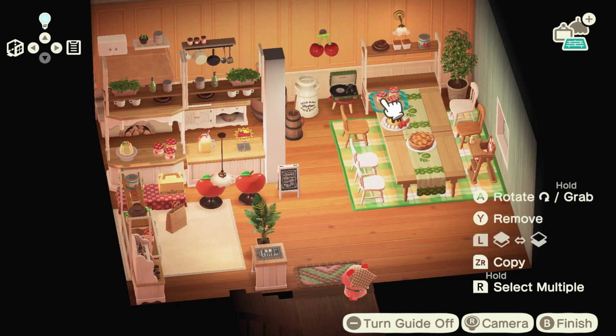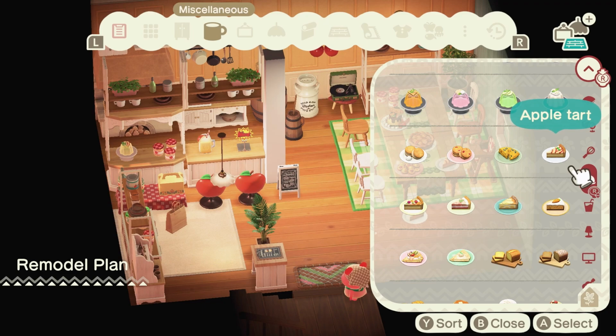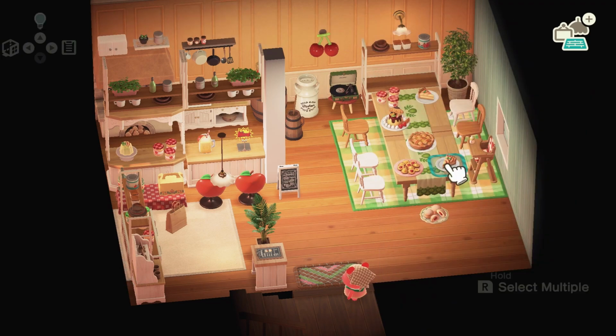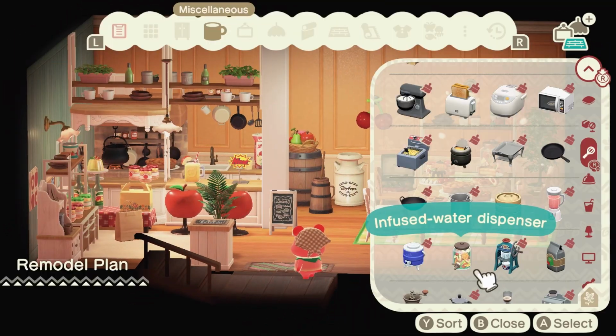I also really wanted to use the pom-pom purin dessert. I think the colors matched, and it's also just adorable, and I really like it, so I'm glad I got to use that. I think pom-pom purin's one of my favorite Sanrio characters. He's just so adorable.